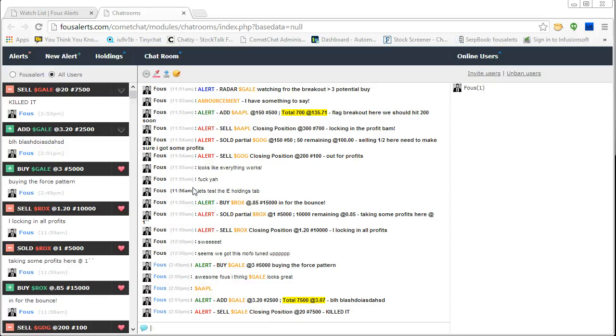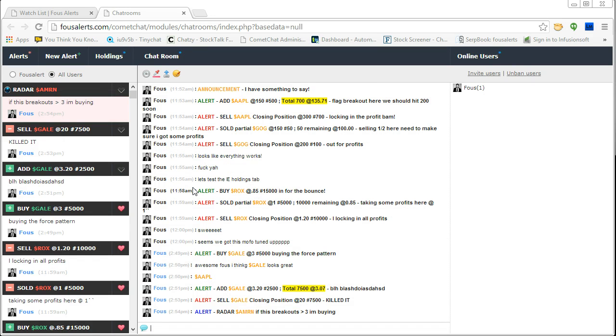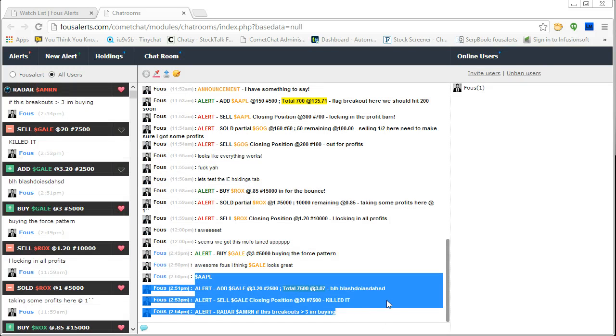So here we go. You just heard that radar sonar sound come through. It shows up here in the chat room as radar AMRN, whatever message I have. You can still rate this if you think that was a great idea, or if you agree. You can add a point to the system there. And it also shows up in the chat room. Don't mind those text messages that are coming through. That's somebody else texting me here.